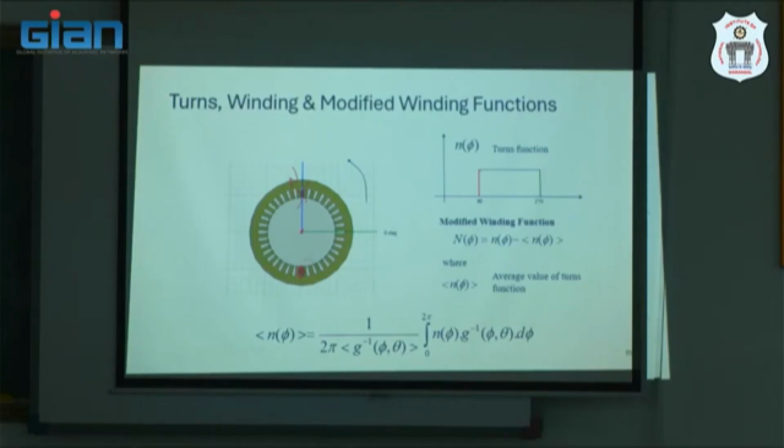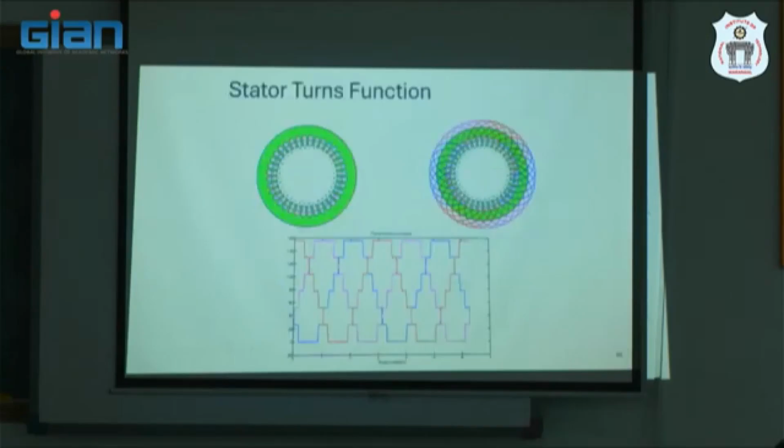So it will become minus n; plus n minus n becomes 0. So this type of drawing, where you sketch the winding distribution and the conductors and the current flowing through it, using the direction of current, is called the turns function. Okay? And then the winding function would be derived by subtracting the average of the turns function.